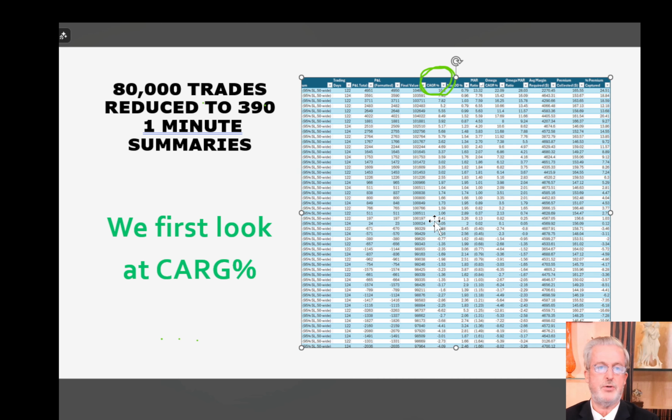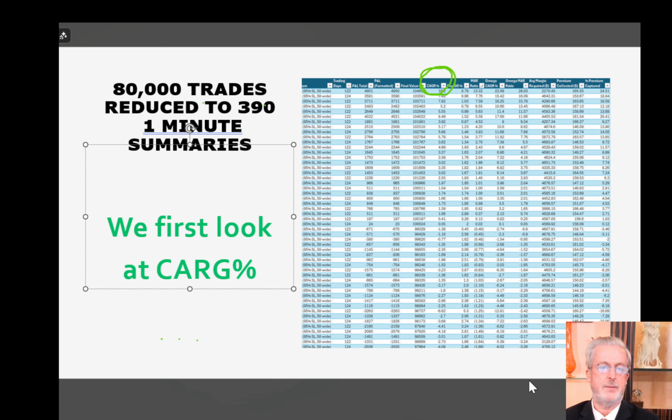So this is what's put out by AI. AI is going to put out a spreadsheet listing, then we put it into a table. The first thing we're going to look at is the CAGR, the compound annual growth rate. Obviously, you're looking for a good CAGR, and this is why I got it circled here. We put this into an Excel spreadsheet, run a bunch of pivot tables on it, and sort the table. We like to see what's producing the best rate of return. But that's not all that we do, because that's not really as important as some other things. It's important, don't get me wrong, but it's not as important as some other things.